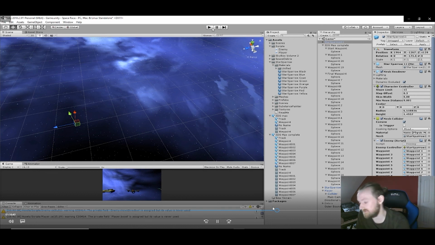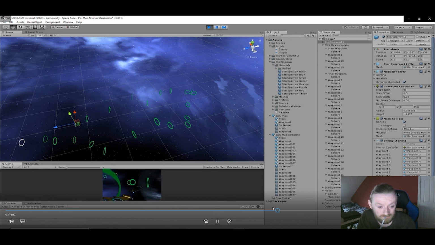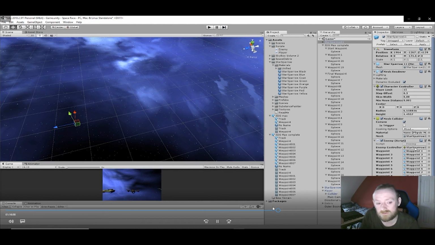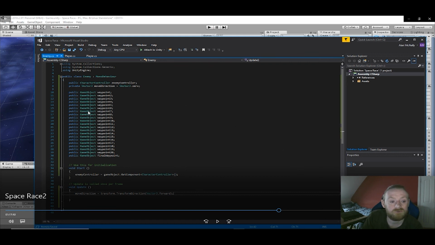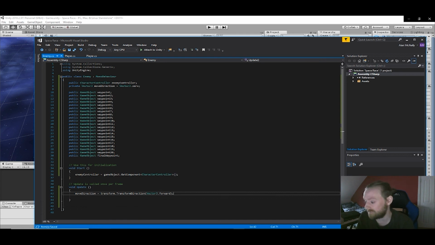So let's check this out and see if this works. No. See, they just don't want to move. I'm convinced I've not indicated a speed anywhere, so I don't see why they would be moving. But you know what? Let's go back here. Do I figure it out? Because I would need to have a float for speed, and then multiply this by speed by Time.deltaTime. That is what I think is the problem, and we will find out if that is the problem in the next one. Oh, it's getting dark. Yeah, so we shall see.